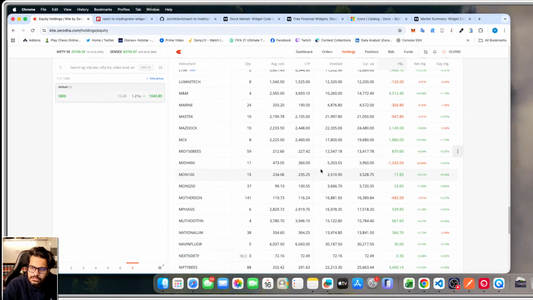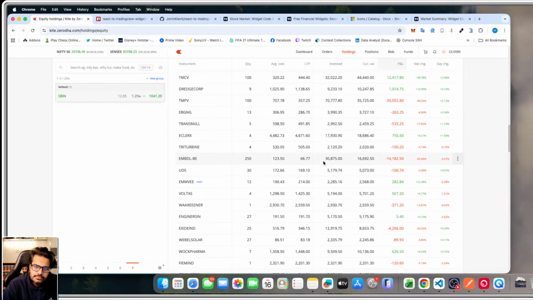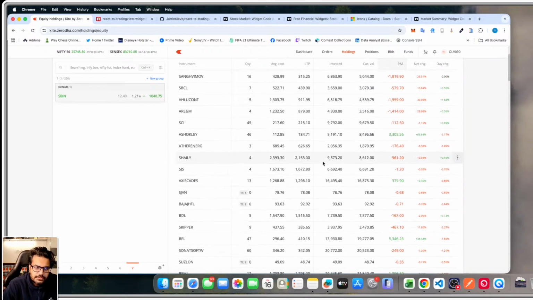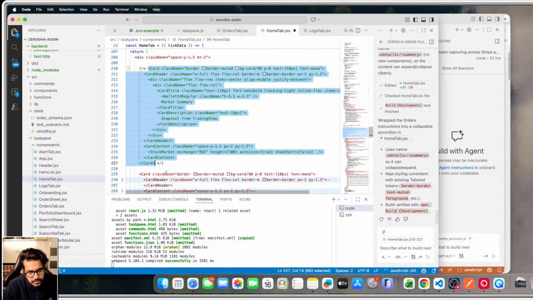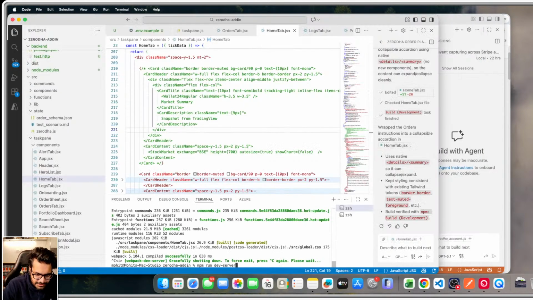Yeah, so they show PNL, they show net change and day change here. Okay, I will remove this for now. Let's see if we want to show this later because I didn't like it much.